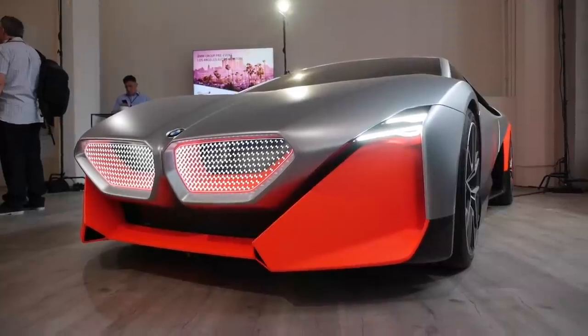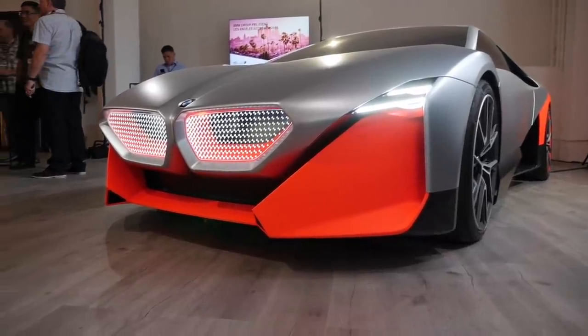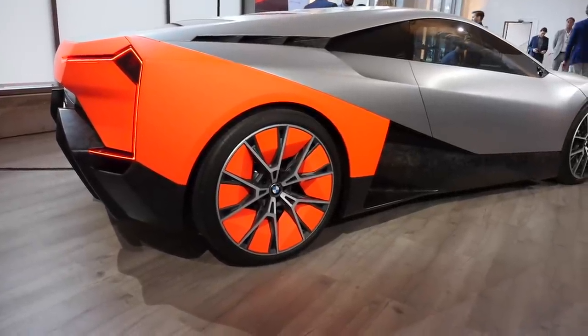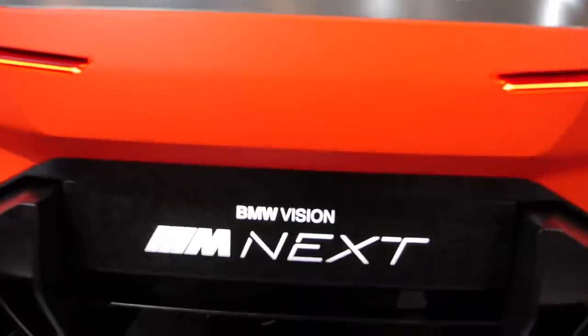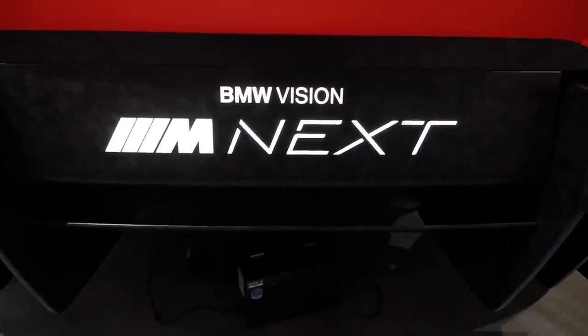Another way to understand car, another way to perceive the electric vehicles, and another way to create the soundscape of the cities of the future.